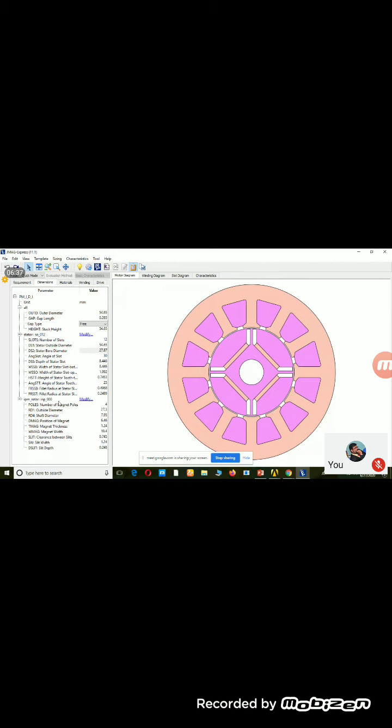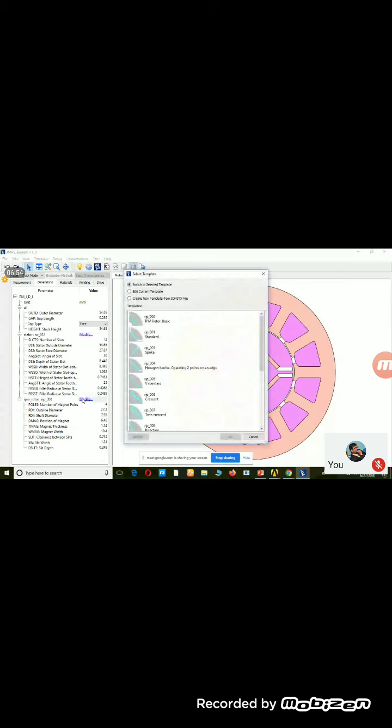Now similarly, this is for the stator. If you want to rename anything, just press the F2 button on your computer, so that the entire design can be altered without changing the template, right? And suppose you want to change anything on the rotor side, see, after fixing the motor template, we can change the design here, right? So this is the beauty of this package.